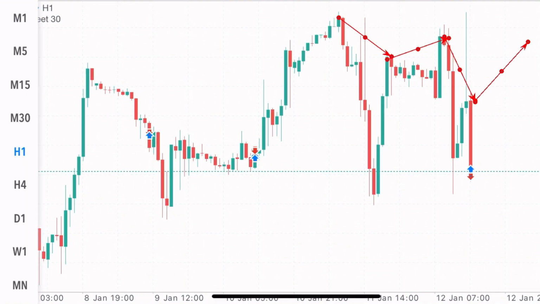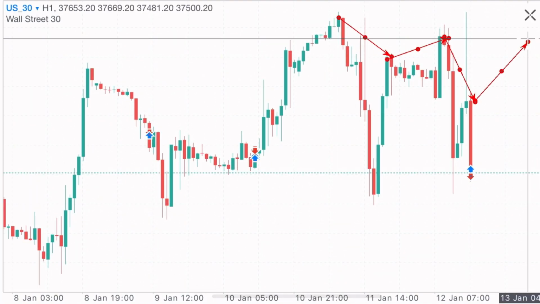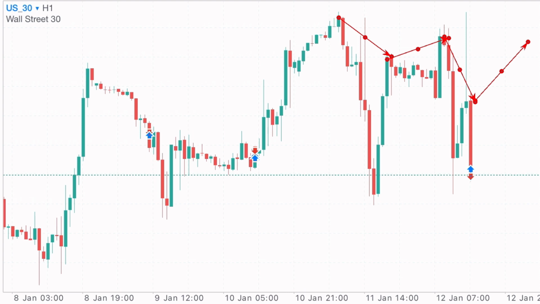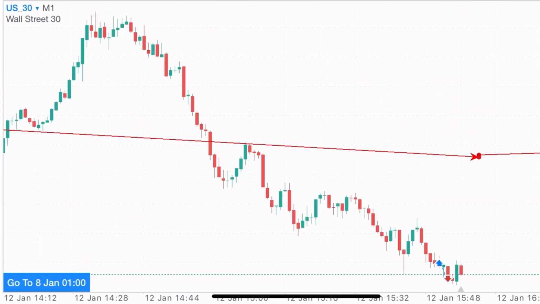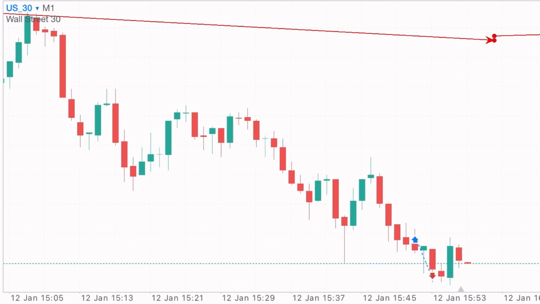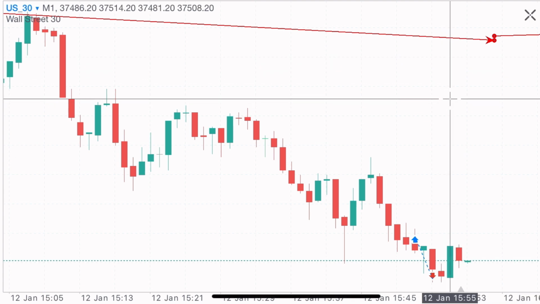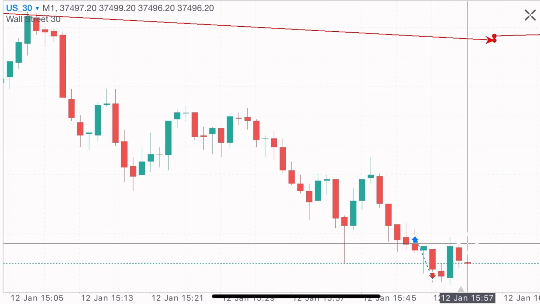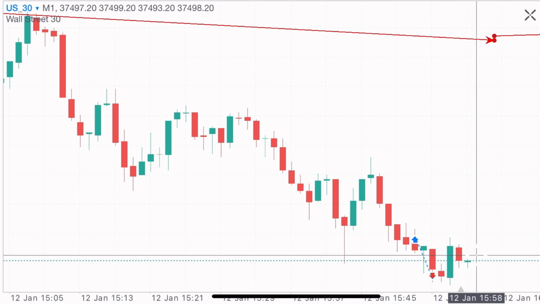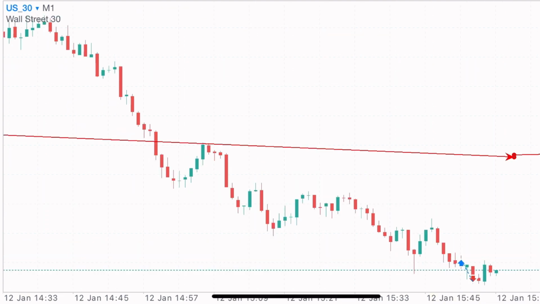I hope you understand what I'm saying, guys. So there's going to be another higher high at this point, and the market is going to buy, right? Because the market right now is selling at the 1 hour time frame, and on the 1 minute time frame, the market is at the oversold level. Just as you can see right here, the market bought at this point right now. So we're seeing a buy at this level. The market is going to buy at this point.